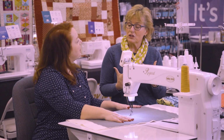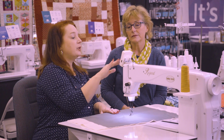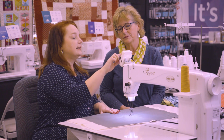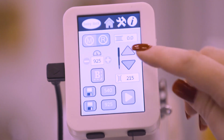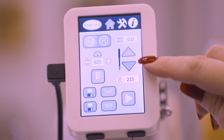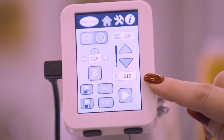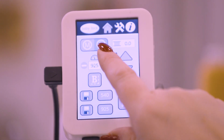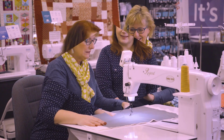So, as someone just starting out, can you tell me a little bit about the interface? Sure. The screen has very easy to read icons. We've got very simple push buttons. It is a touch screen. So you've got little icons like this is just your needle. Needle up and down. This is your bobbin and your tension settings. Like I told you, there was a number. And then you have your manual and your regulated modes, which are just changed with a simple tap of the button. That is so easy. Can I try it? Absolutely. Awesome.